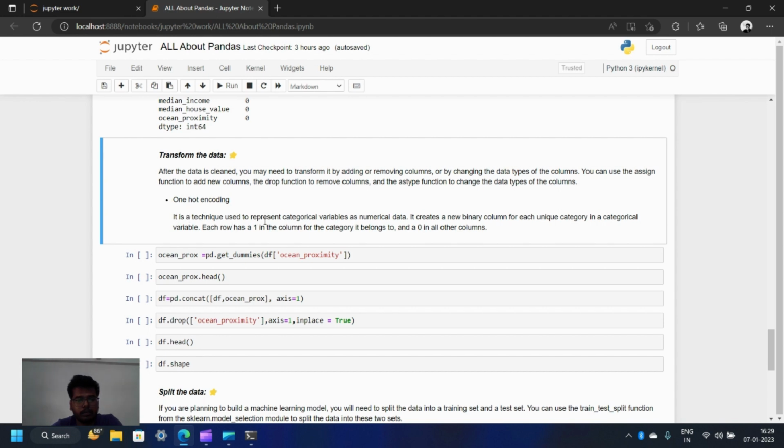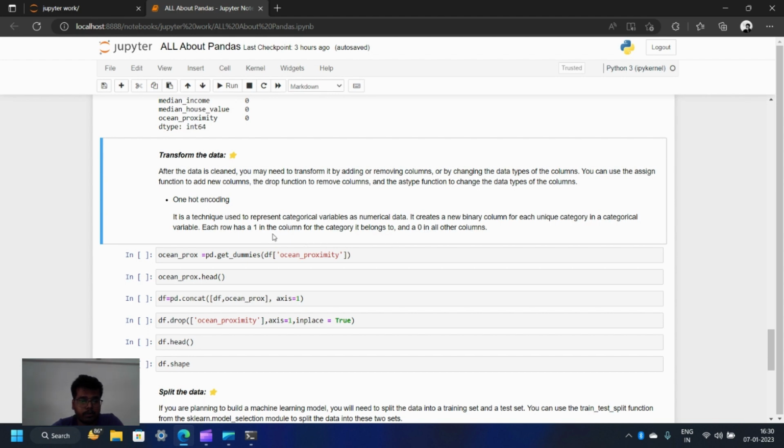It is a technique used to represent categorical variables as numerical data. It creates a new binary column for each unique category in a categorical variable, and each row has a 1 in the column for the category it belongs to and a 0 in all other columns.